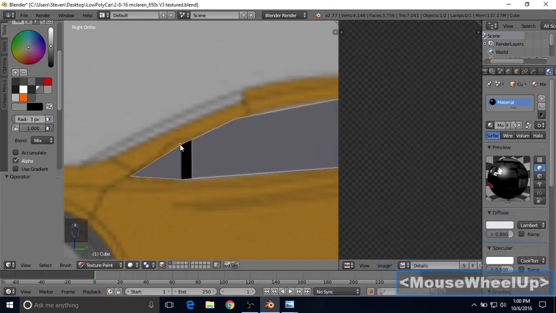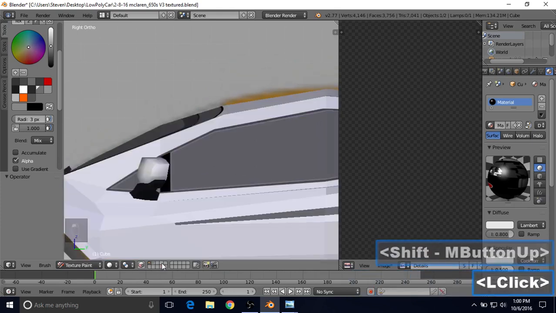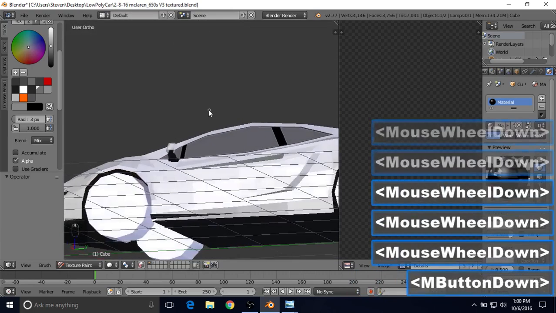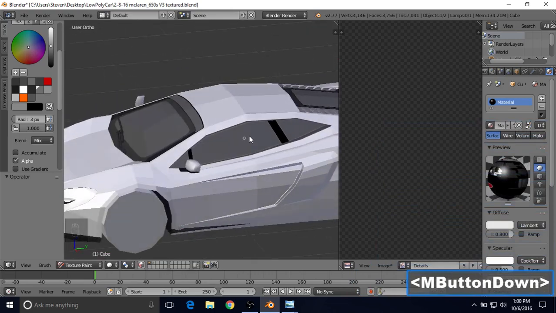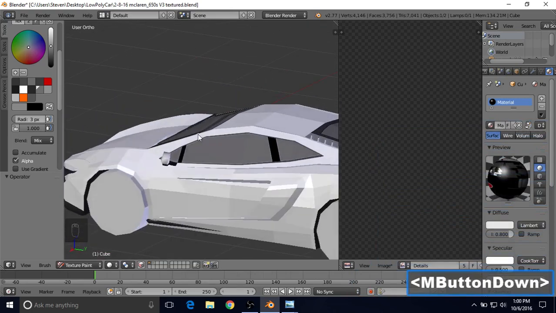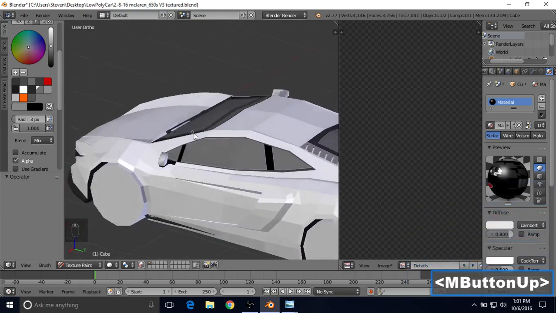It's making these darker lines stand out a bit more, which is to be expected, I suppose. But we'll see what the overall result looks like in a second here. It's not too bad, it just doesn't really fit in with the rest of the car, I don't think.